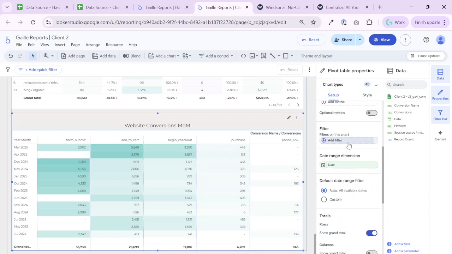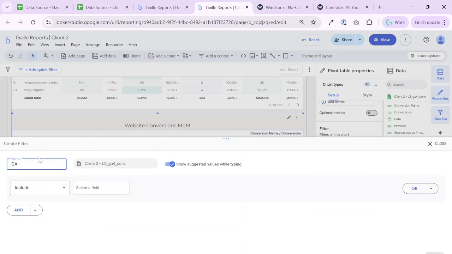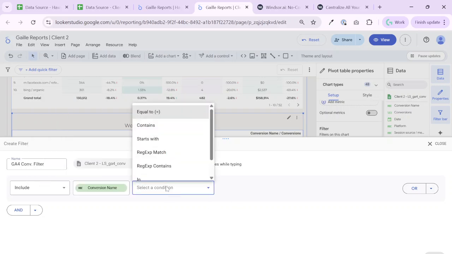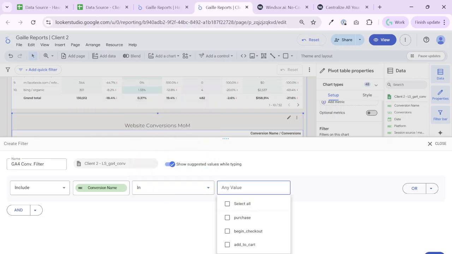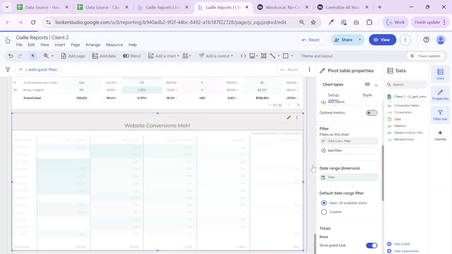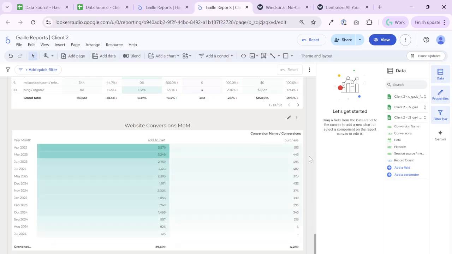You can add a filter, create a new filter, G4 conversions filter, include conversion name, and you can include specific conversions that you want to include, and you will see those specific conversions, for example, if you need.